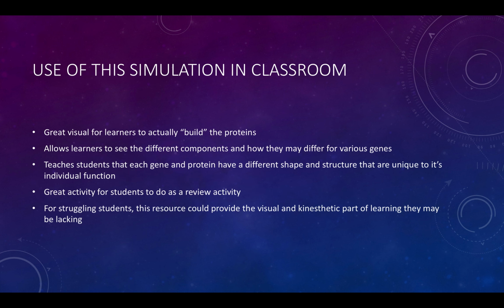This simulation provides a great visual activity for students to actually build the proteins. I think a lot of times in anatomy and physiology and even in basic science classes, it can be difficult for some students to grasp concepts because of the lack of visual resources. We obviously can't see the protein synthesis in our own bodies with the naked eye, so providing students with some sort of visual is super helpful for their learning. I think it also allows students to see the different components and how they may differ for various genes. So having this sort of unique shape and structure allows each protein and gene to provide an individual function.